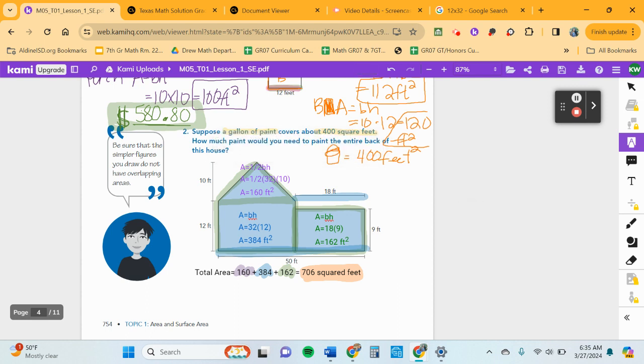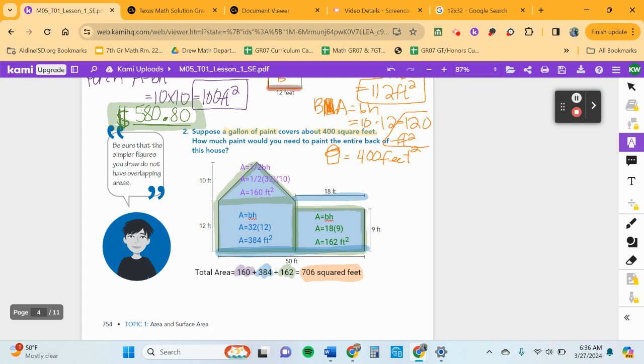And for our triangle, now our triangle we haven't done yet in this lesson, but that's nothing new. I said I was going to get you a reference chart and I forgot, so that is my fault. But here it is if you don't know, write this down. The area of a triangle is found by using A is equal to 1/2 times base times height. An easy way to remember that is just think a triangle is half of a square, or a triangle is half of a rectangle. If you cut it diagonally, it's going to form a triangle every time.